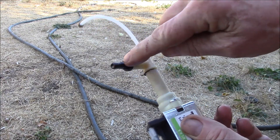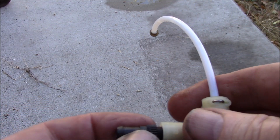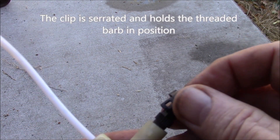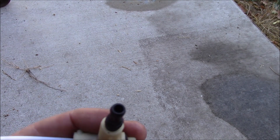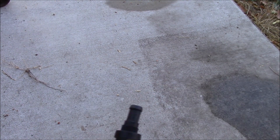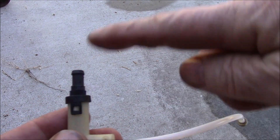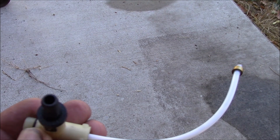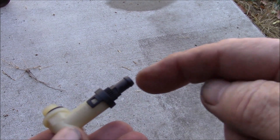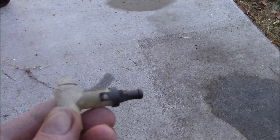It looks like the pump pressure is okay, but I'm thinking this valve was probably bleeding pressure off. There's a little clip on there — I wonder if this thing is adjustable. It's kind of like a little lock nut. I read someplace that this was possibly adjustable, so maybe that's been the problem. My machine has gone through cycles where the pressure gets really low and oscillates — the pressure gauge goes up, drops, and oscillates between high and low. I was thinking it was the pump, but it might be this valve.